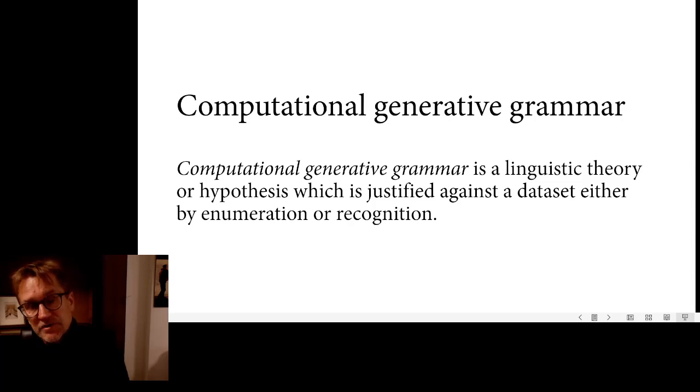I'm assuming, of course, that the data set defined by the theory, the grammar, is checked against the data set, the observed facts. It's implicitly also presupposed in this definition.